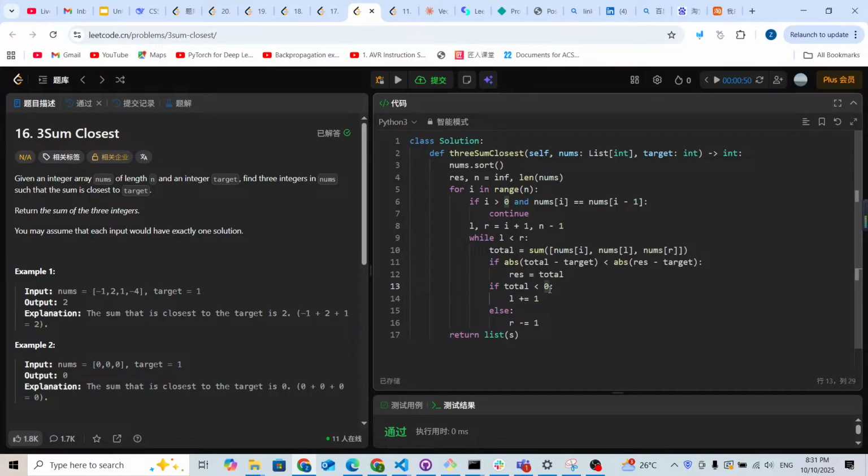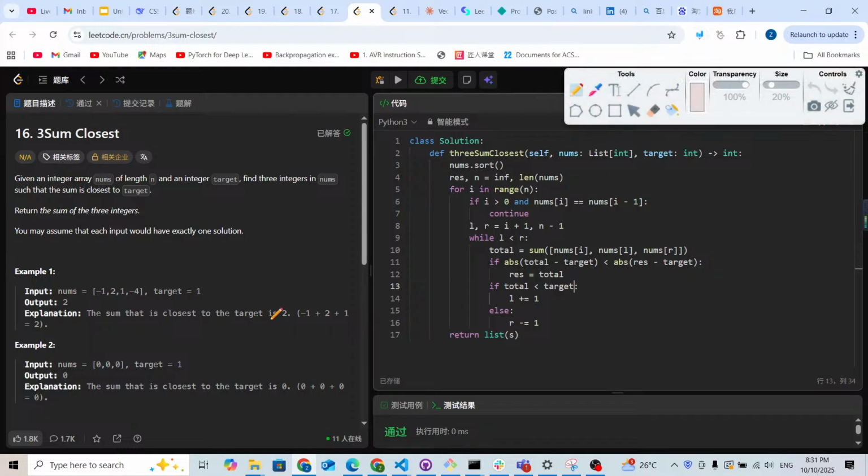If this total is smaller than the target, I'm going to move the left pointer plus 1. If it is more than or equal to the target, I'm going to shift the right pointer, because in this case I'm going to find all the possible cases. After the sorting, the nums will be in increasing order, so I'm going to find the closest.